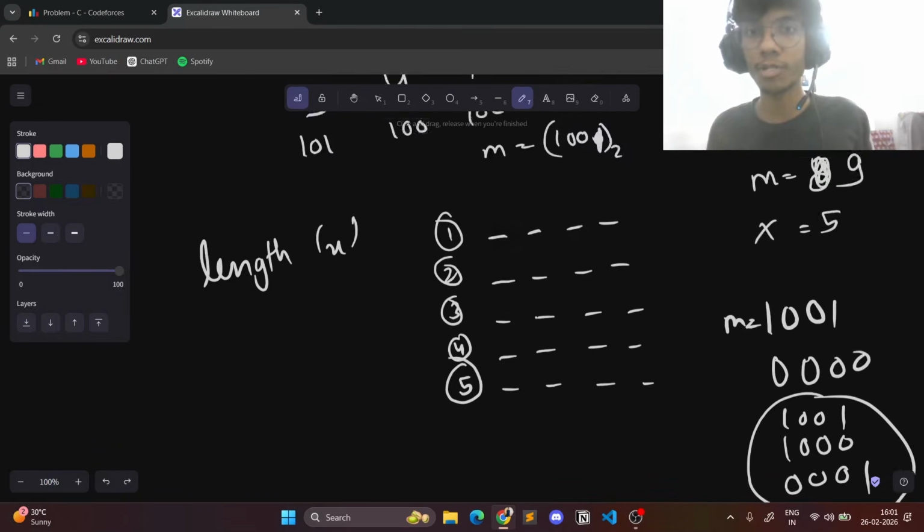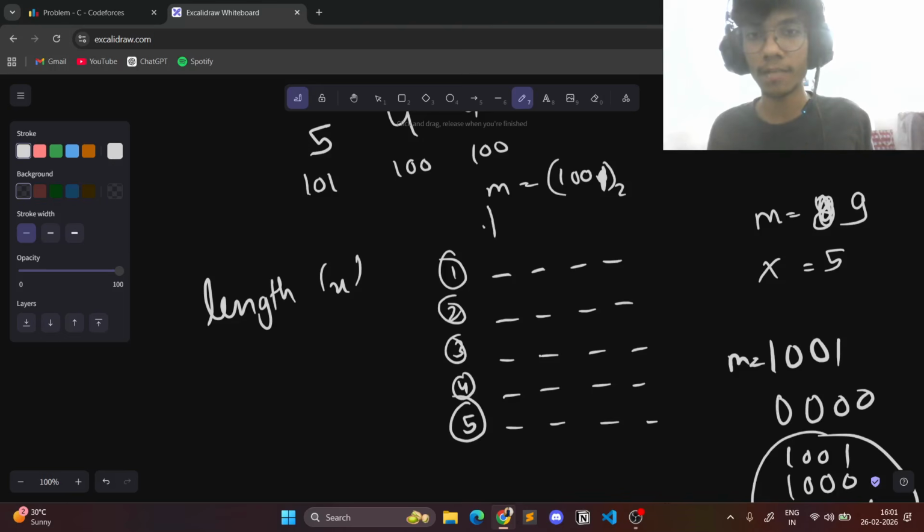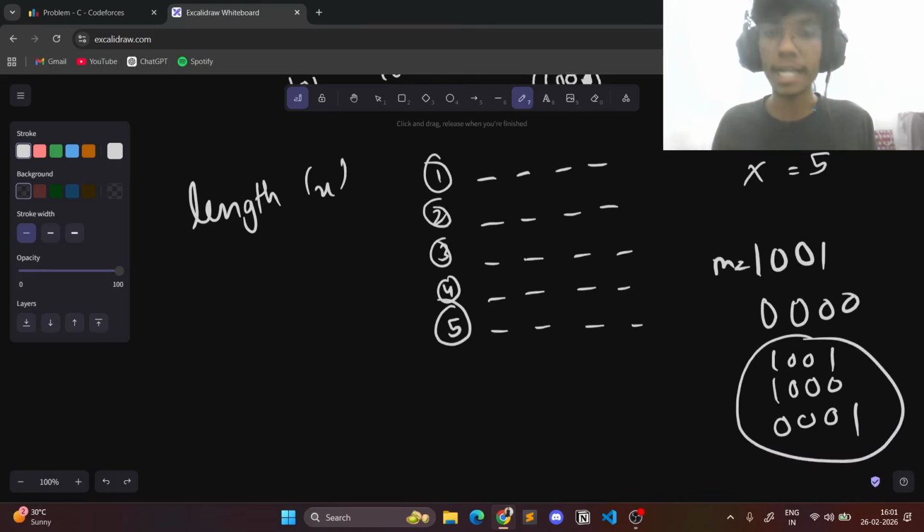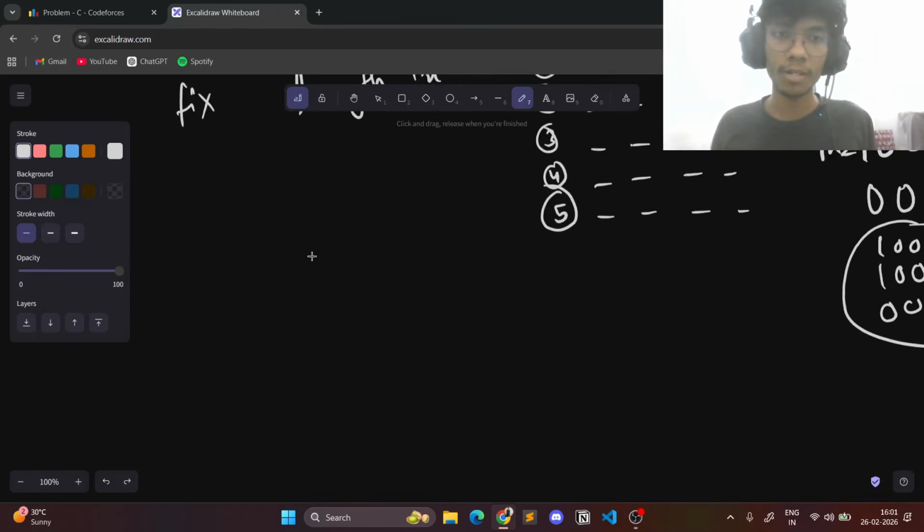Let's look at this bit by bit, and I'll start with the leftmost, the most significant bit, because we need to minimize the length, and we can only minimize the length when we start from the most significant bit greedily. Also, one concept is that if you have to choose 2 4s, then the sum of this is 8, right?